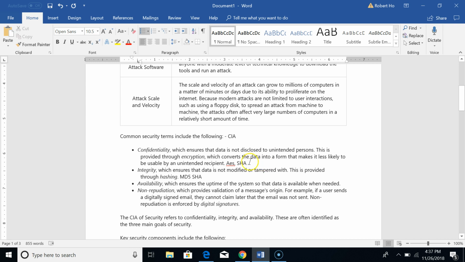The other one is called DES. DES is the Data Encryption Standard. And there is another one, an improvement from DES, called 3DES. So these are some of the most popular encryption methods that users may have to use.